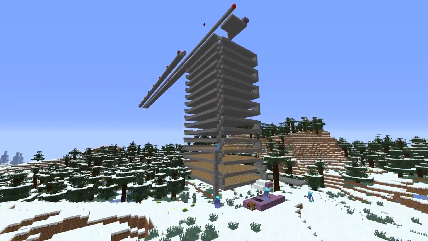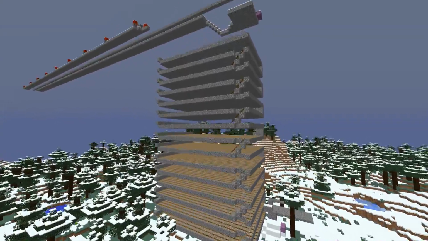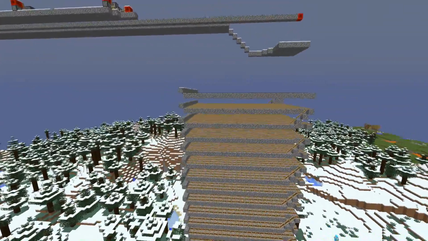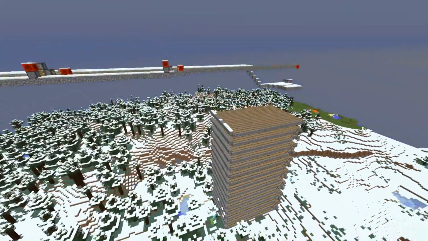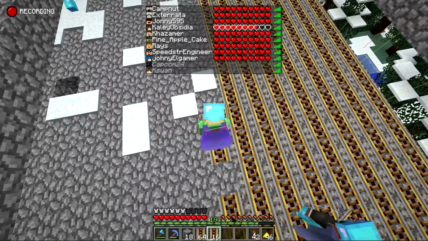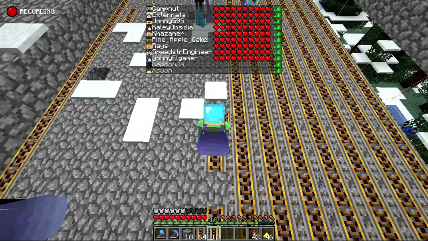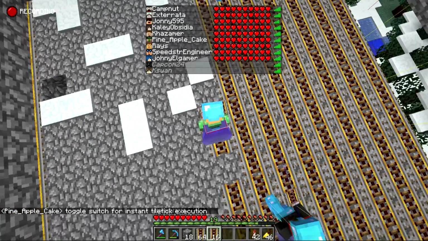Dang. So we got into this whole mess where we had to recreate everything that we needed to do to use save states. And then 3 hours later, we've gotten a few accounts out. So yeah, we're still placing rails. Got a bunch of the guys on. We got Camp, Xrota, Johnny, Kayle, Khazamer, Pineapple, myself, Speedster, a gamer.